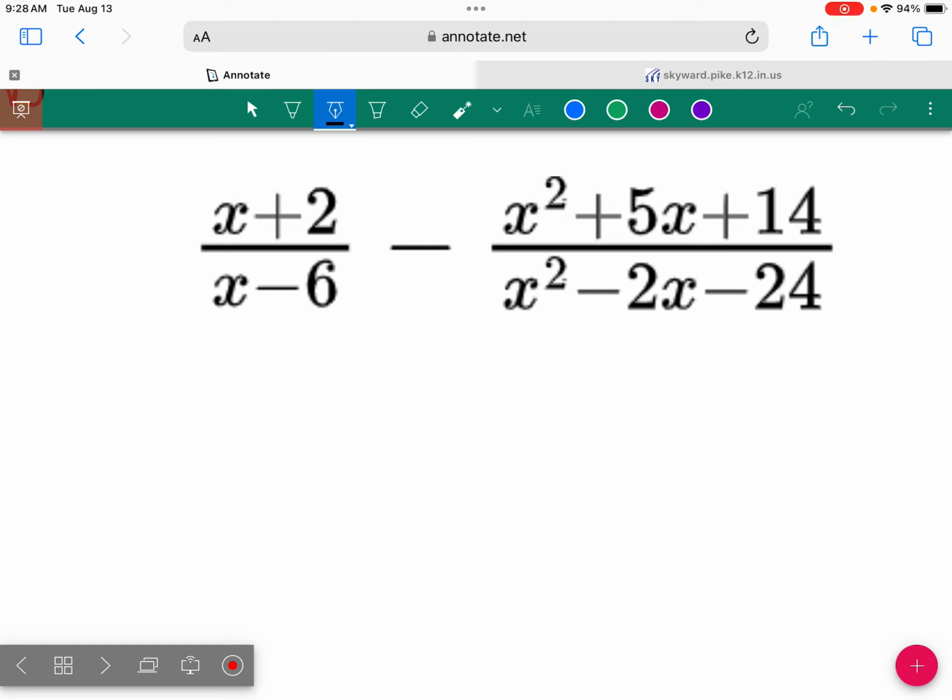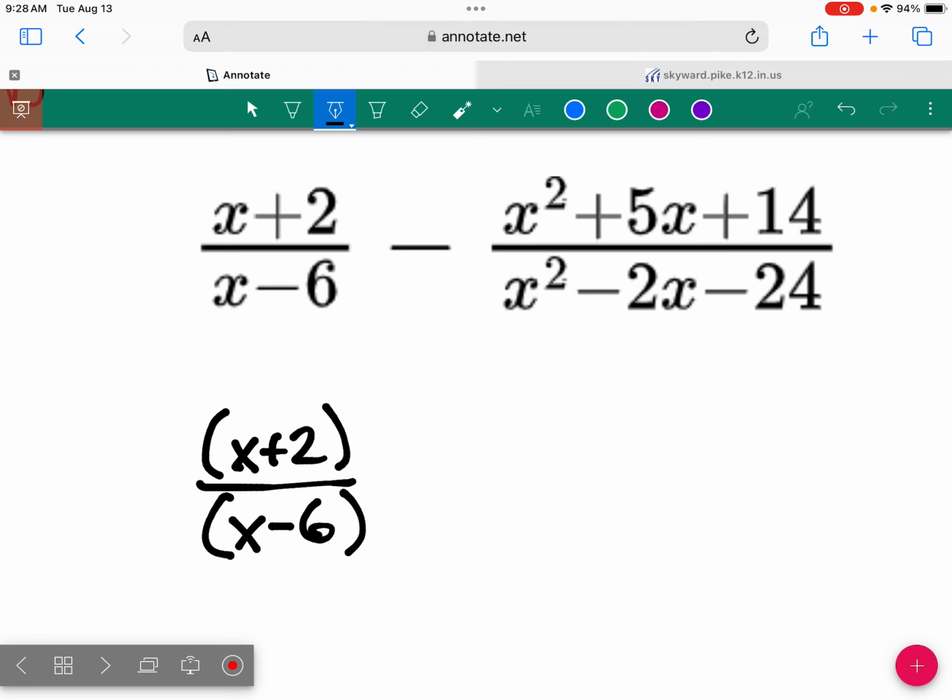So our first step needs to be to figure out our least common multiple. But that means I need to know what pieces make up our denominator. So our first step is to factor everything. So we're going to put this in factored form just like if we were going to do it as a multiplication. So factor everything we can. Our first fraction doesn't change. We're still going to wind up with our x plus 2 over our x minus 6. I'm still keeping my subtraction here. And we're just going to factor these pieces.